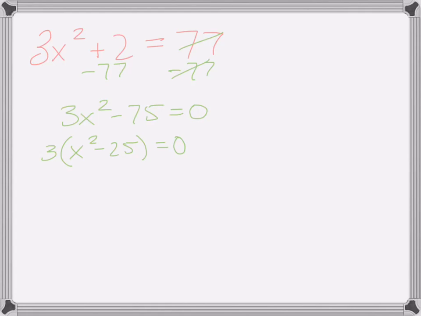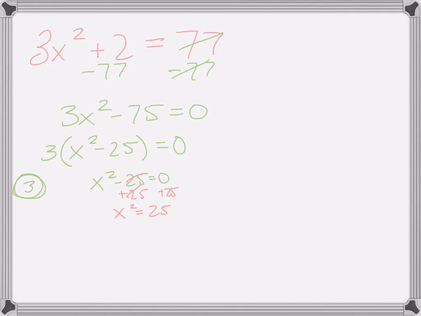Then there's difference of two squares, which actually x squared and 25 are perfect squares. But let's say you didn't recognize that. Okay, we're going to move this 3 out to the side here and not forget about it till later. So what if I had x squared minus 25 equals 0? You can solve that right now by adding 25 to both sides, and x squared equals 25.